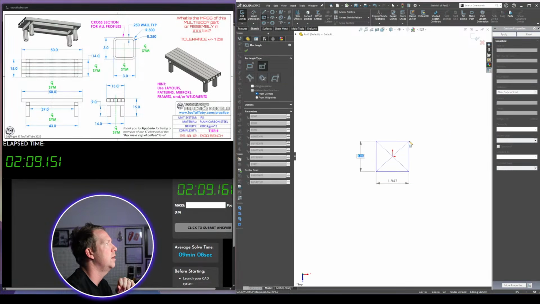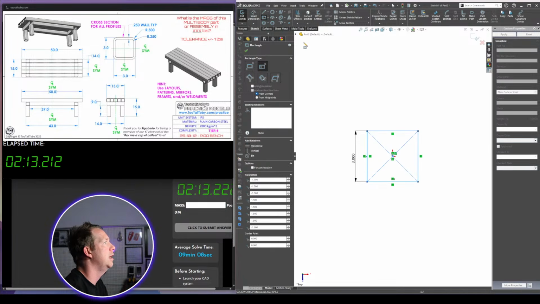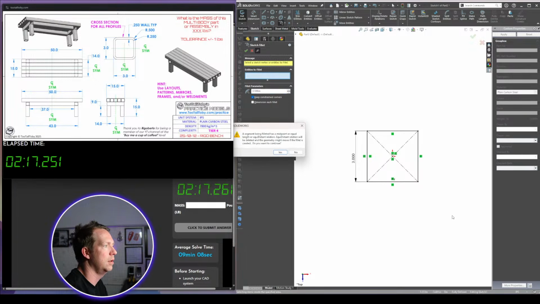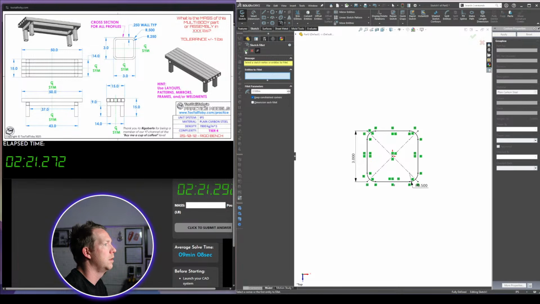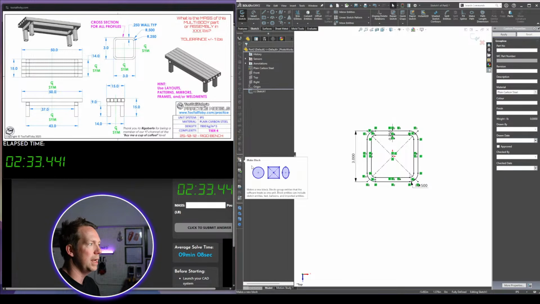We're going to draw the profile. It's 3 by 3, and we'll put the radius in 0.5. And then we'll offset for the thickness, which is 0.25 to the inside. So it's a fully defined sketch. And we're going to use the block tool, which is here, make block.